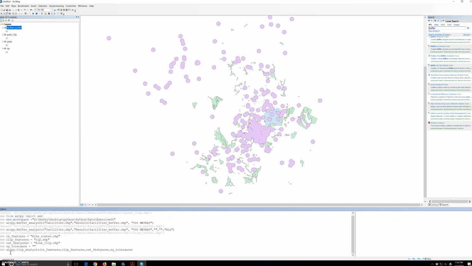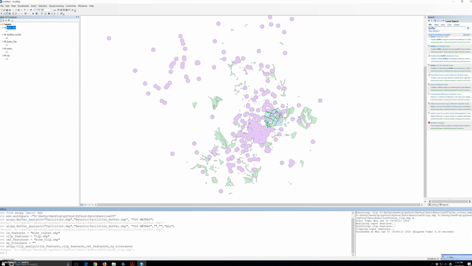Perfect. And now, when we hit enter, the clip tool is run. The use of variables is not required, but it gives your code more flexibility. So we have in feature, clip feature, out feature, and XY tolerance.